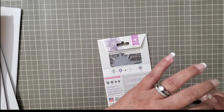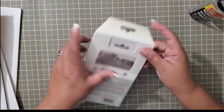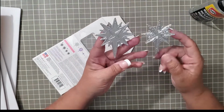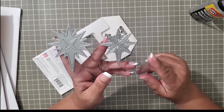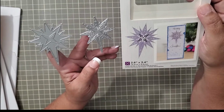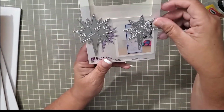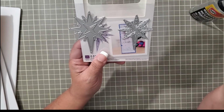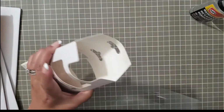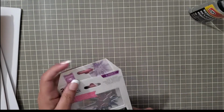Okay, let me just close this so that, one, I don't get high off of it, and 2, I don't spill it and then get higher. But see, it's 2 dies, as you can see, and they make this star. So I'm really pleased. This is something I do want to use, at least if nothing else, with you guys, but I'm going to send out a combination of 2 different cards to family. Some of my more religious relatives will get the one I'm thinking about, and then the other ones will get the sillier one. I'm still undecided.